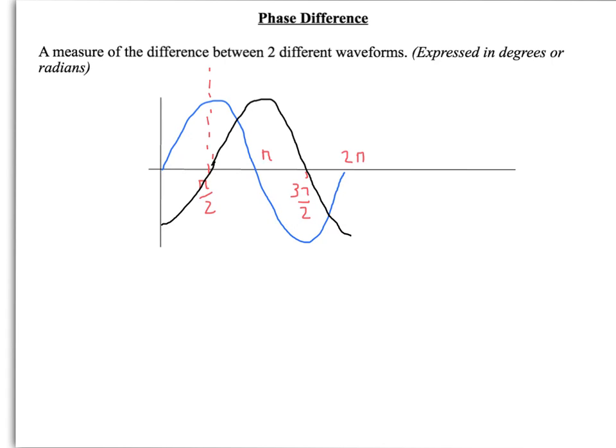I use radians because it's the SI unit of angle. It hits a maximum. The black goes through a maximum at pi. So the difference between those is pi minus pi over two. So the phase difference is equal to pi over two radians, or it would be 90 degrees if you were doing degrees. But I tend to stick to radians because that's the SI unit for angles. When we move on to look at stationary waves, this phase difference is going to become very important to think about.